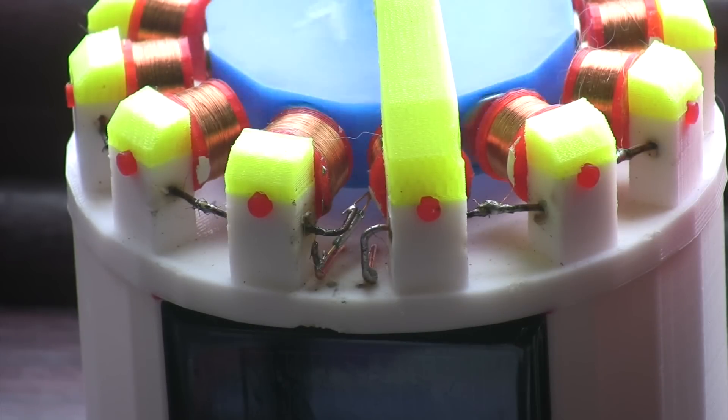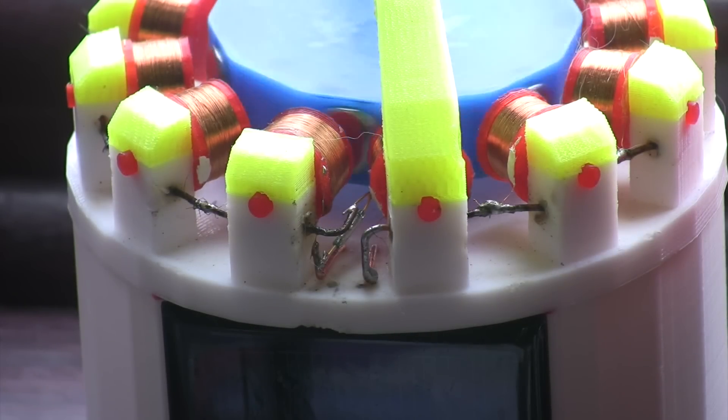Here is a close up of the left motor where you can quite clearly see the reed switch. I didn't want any wires coming outside the motor for this one, so basically what happens is that the connections go down through into the plinth and then connect to the printed circuit board that I made.